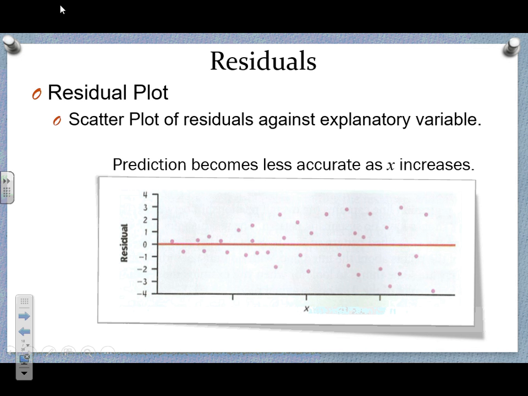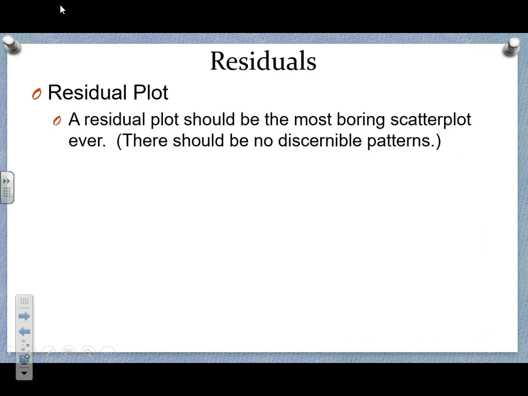Okay? So basically what you should see when you're looking at a residual plot is a random scatter. Any sort of curve in the residual means we shouldn't be fitting a regression line to our relationship. If it fans, like that last one, we can use the linear regression, but wherever it starts fanning out, whether it's at low x values or high x values, there we have to be careful with taking our predictions because they're going to be less accurate at those points. So when you look at a residual plot, it should be a very boring scatter plot. There should be nothing in it at all. It should just be completely randomly scattered throughout the entire thing.